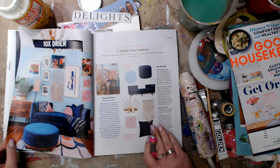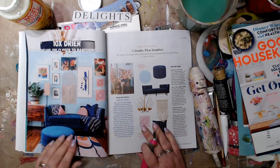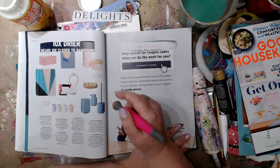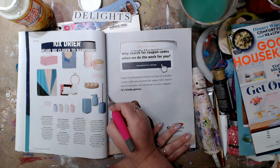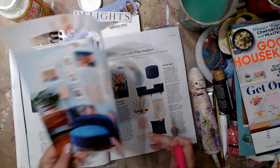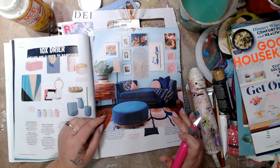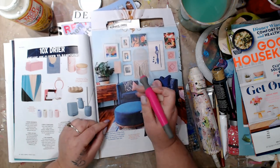Oh, this. I gotta move this stuff over. All in my jam here. This page. Everything about this page I love. I want to redo a living room, very cheaply. I don't have to worry about art on the walls. But oh, that is adorable. See, now what I would do, in an art journal page or even on a canvas, where I like flat canvases for this, I would literally cut this out.